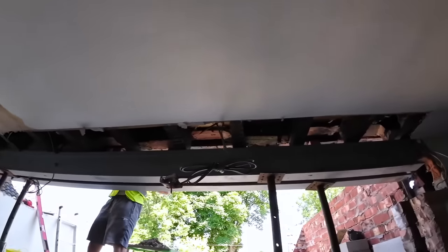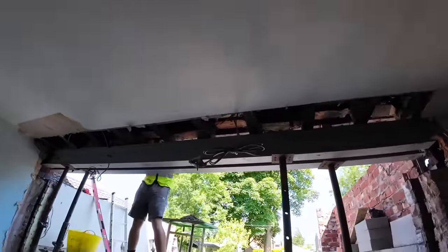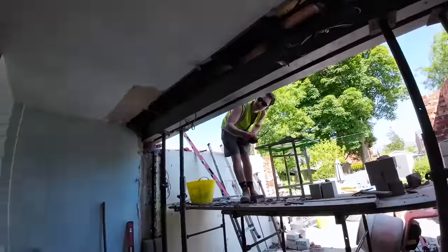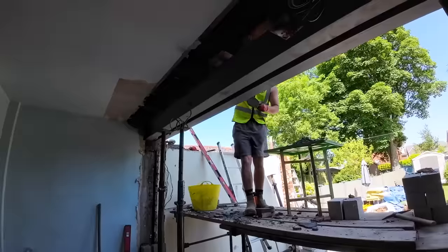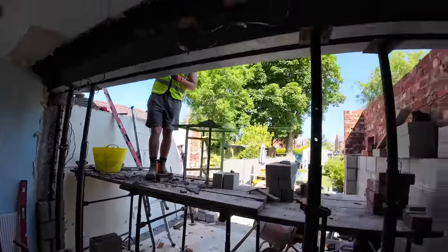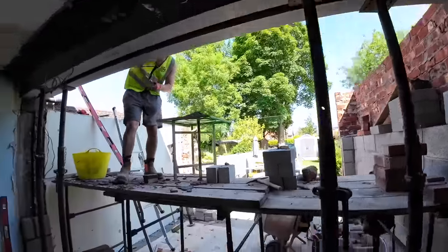He's taken all that out for us so we can get nice, easy access to all the beam filling, which is great. We can't usually do that. I'm also trying to get to those ones from here. So any ones that I can get, I'm getting from this side. Yeah, because it's at perfect height there. Obviously, working inside, you're working above your head, because your head only goes to the ceiling. But yeah, it's perfect height, that.